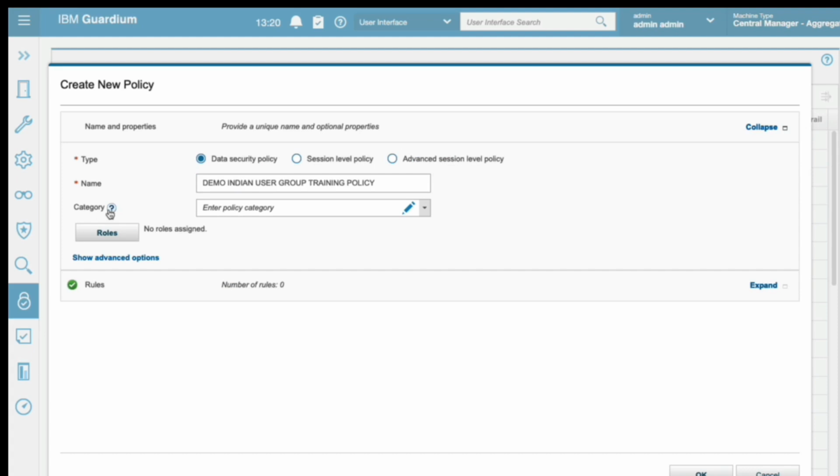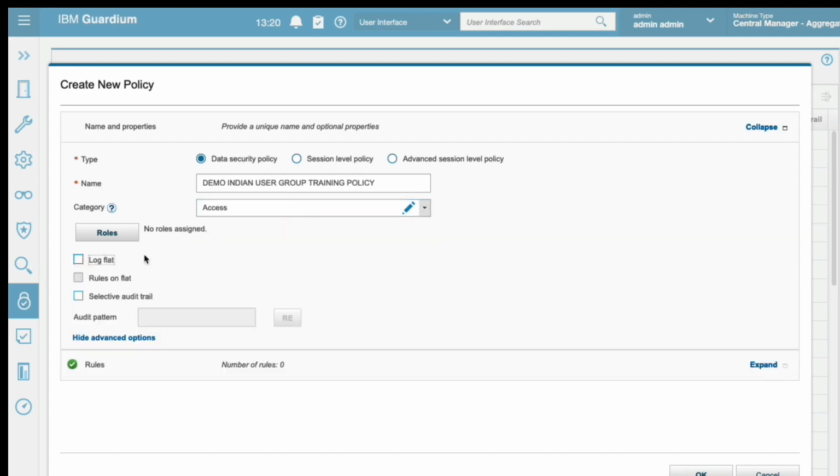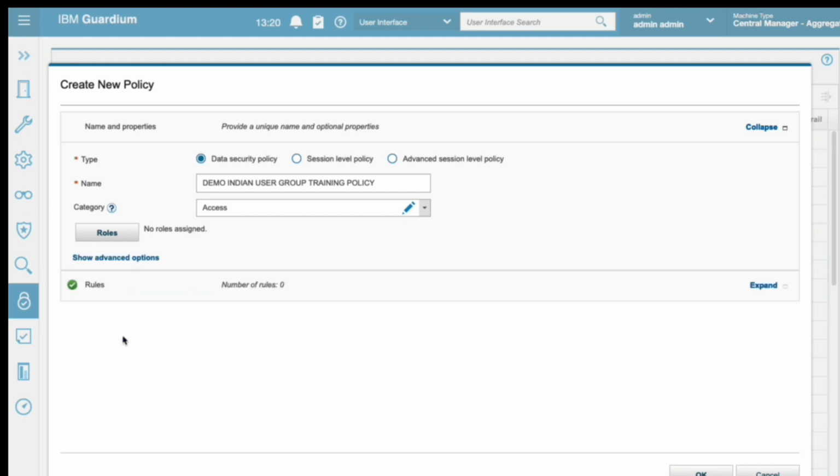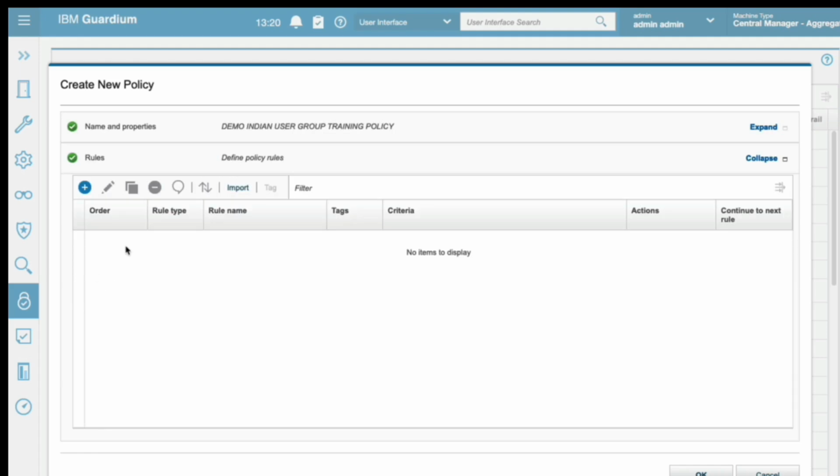And we need to provide a name. I name it demo Indian user group policy. For the category, this is an optional field. If you expand the advanced option, you will find the selective audit trail. This one is unchecked by default. I will just keep the default, so it is a non-selective audit trail policy.